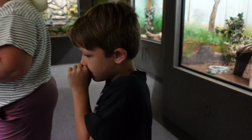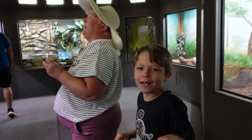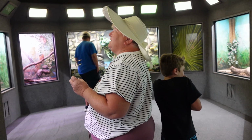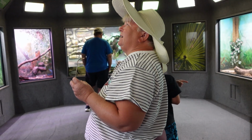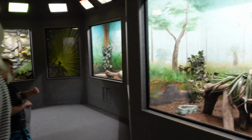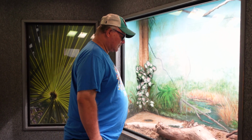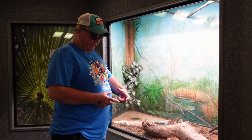What is it? Florida king snakes. I'm so excited for this. And they average 3 to 4 feet. They eat lizards and other snakes and frogs. Are there any poisonous ones in here? It said venomous snakes on the door, yes. Oh, that's a big one. What is it? Florida cottonmouth. Ooh. The cottonmouths are bad. That's like that thick.